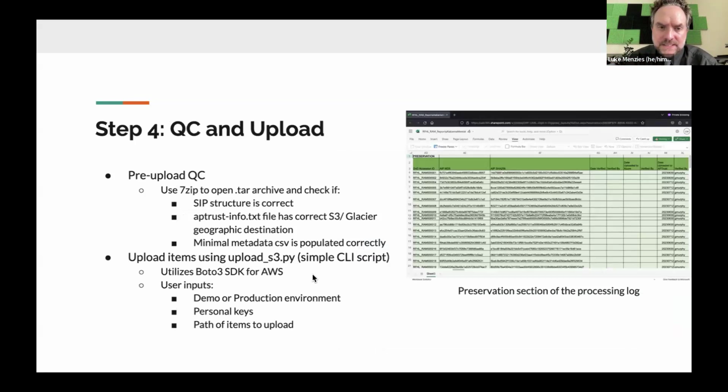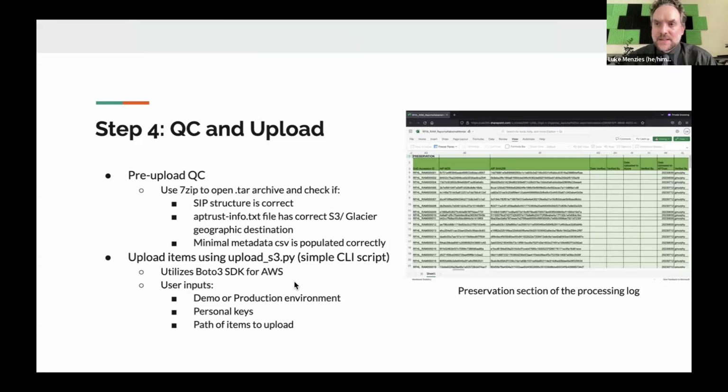This slide is talking about the QC. The digital preservation librarian will QC each of the packages, just to make sure that the component parts are there and that they're correct.